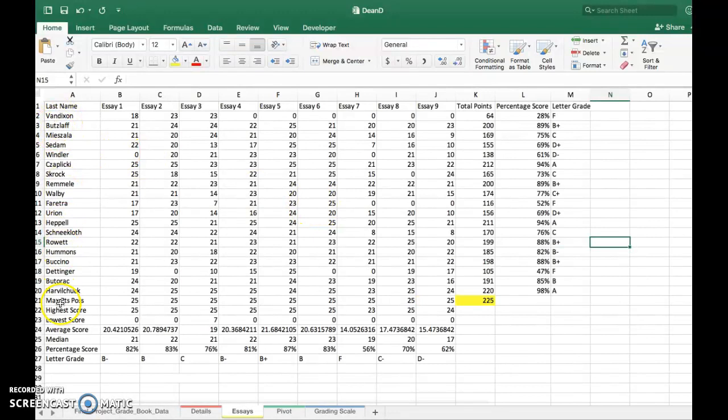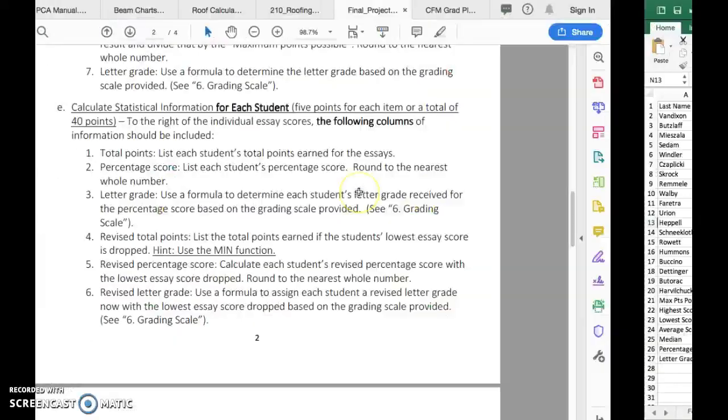So these are the individuals, and then these stats at the bottom have to do with the class as an average. Okay, hold Command and hit S, save that, because we just did a bunch of work. Command S. There we go. Make sure that changes to a dark green.